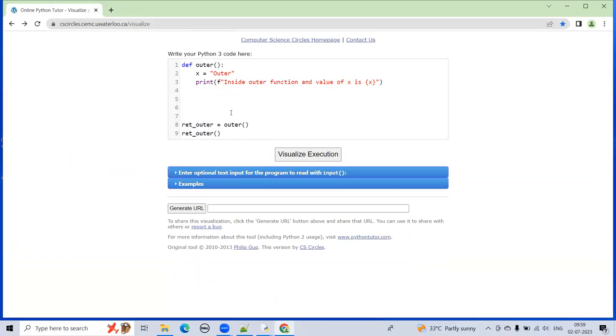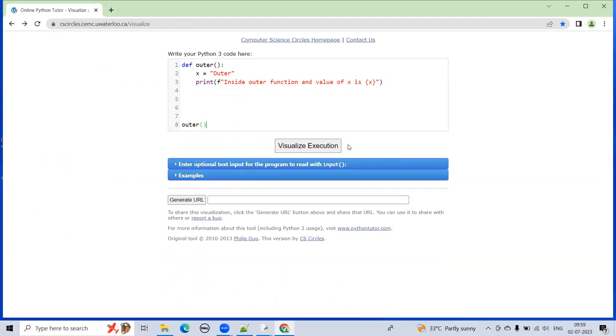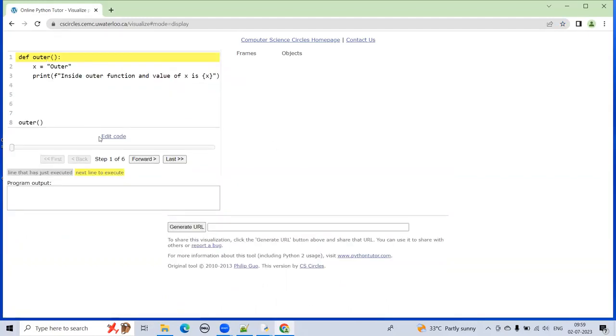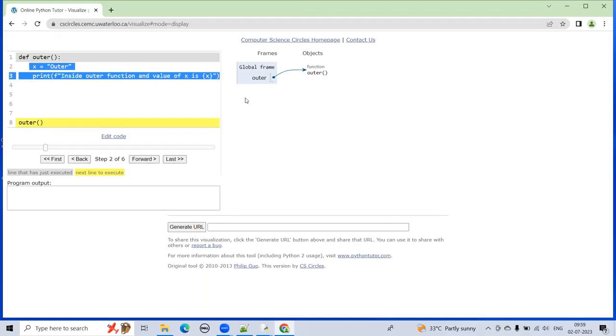Now we have only one function, outer, and we are calling this outer. So just like a variable, before accessing the variable, you have to define the variable. Similarly, before you call the function, you have to define the function. You see the inner part didn't get executed. We just have a function called outer, and just like a variable is defined, a equals 20, it is just defining a function here. And when we are calling it, then it will go inside the function and execute it.